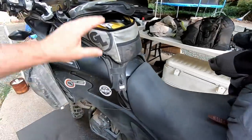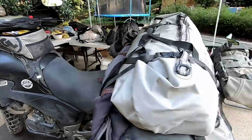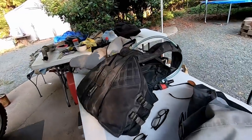An extra heavy duty jacket, a tank bag, two tank panniers here. We'll go through all of these and see what's in there, what added up all the weight. But first, let's go through what I wore for the ride.